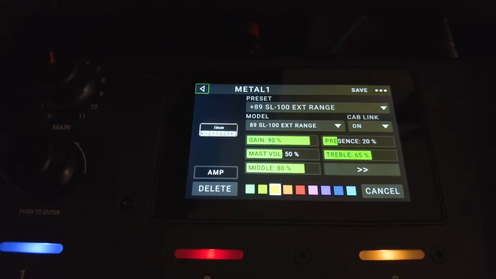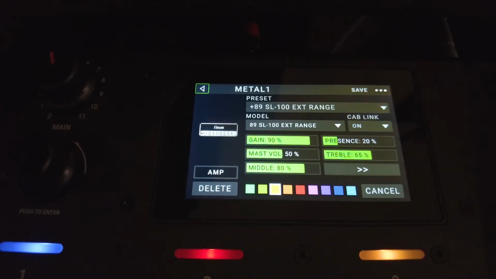The treble, I've increased about 15 to 65%, and the mids at 80, because when your guitar kicks in, if you are a rhythm guitarist or most probably a solo guitarist, when you're playing metal guitar, you would want to sing over the vocalist, or maybe you just want to dominate the sound, so you are going to need mids, high mids.